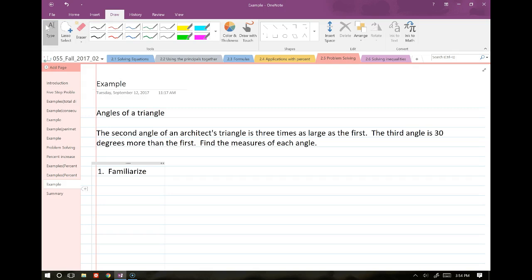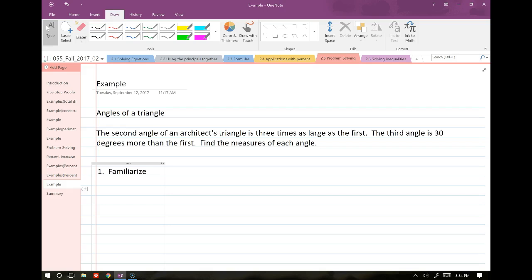We're going to move on. All right, angles of a triangle. These are another problem type. Basically, and we'll go over this in the summary, the secret to all these problem types is just recognizing what type it is and using the formula correctly and checking all your answers to make sure you don't make mistakes like I did, right? You got to make sure that everything makes sense.